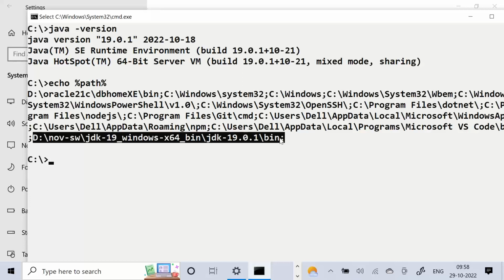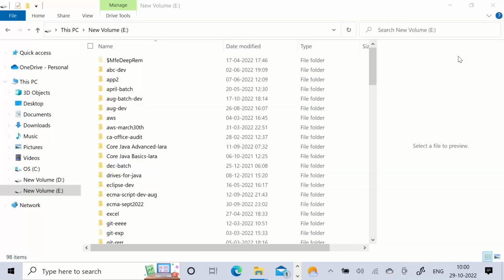Let us see developing Java programs. Let us see developing a first program. To develop the first program, we required the location, the directory, the place where we will be developing a Java program.